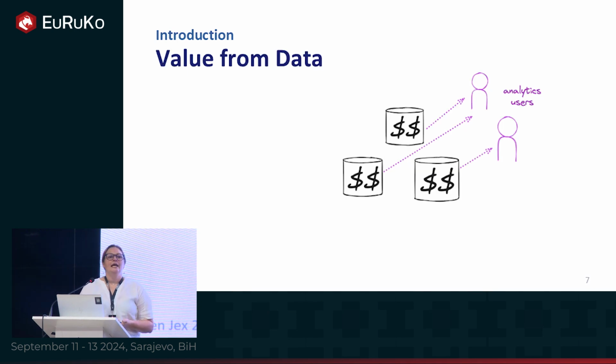So most of these applications will constantly be generating data in your database. And that's going to gradually build up. And at some point, the business wants to get value from that data. It wants to glean insights from that data. And for that, you're going to need to run analytics queries.